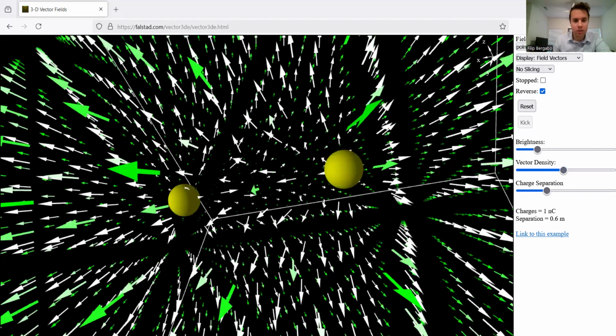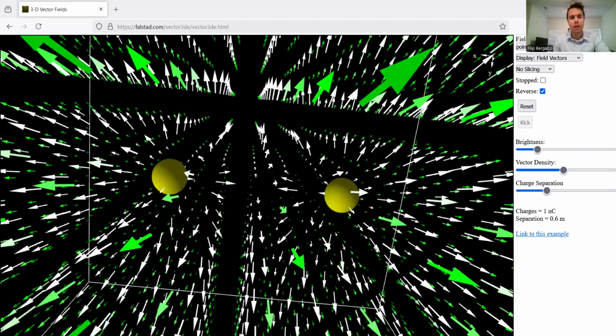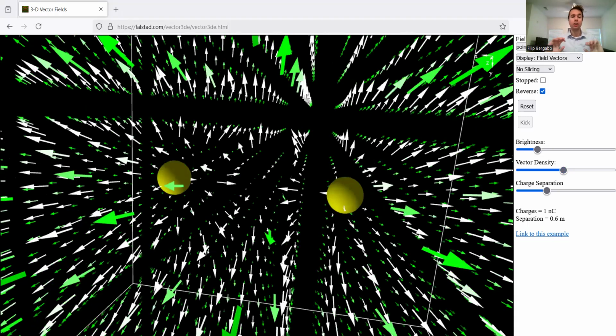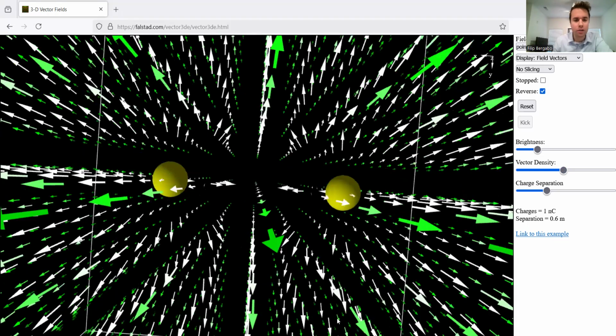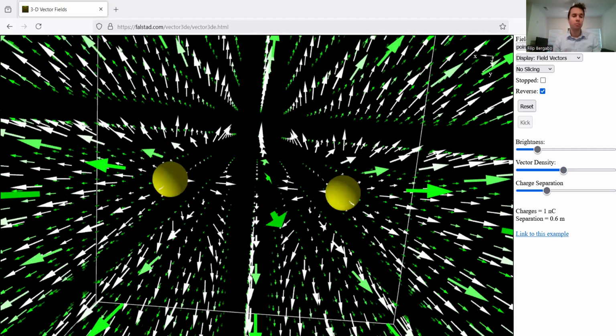But as you guys can see, maybe you can see, close in again, they are pointing away from the two charges, but at other points it's now more complicated. They seem to bend around and go in strange directions as a result of the fact that these points now are the sum of the electric field produced by each of them.